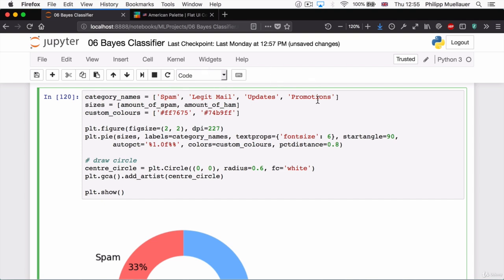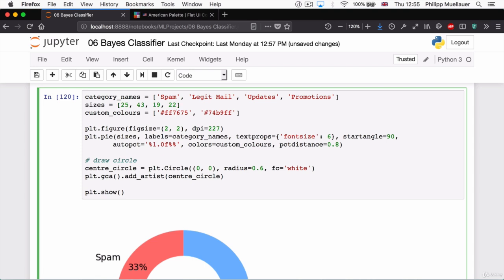Now, since we have 4 categories, I'm going to have to update my list of sizes as well. And I'm just going to make up these numbers here for the amount of spam, legitimate emails, updates, and promotions. So say we have 25 spam emails, 43 legitimate emails, 19 updates, and 22 promotions.